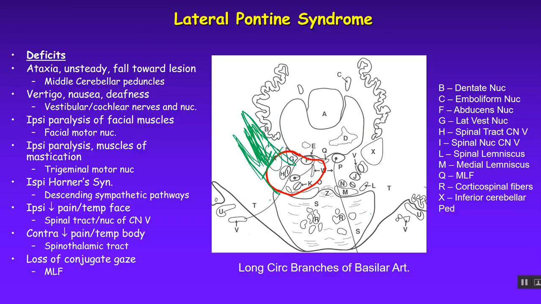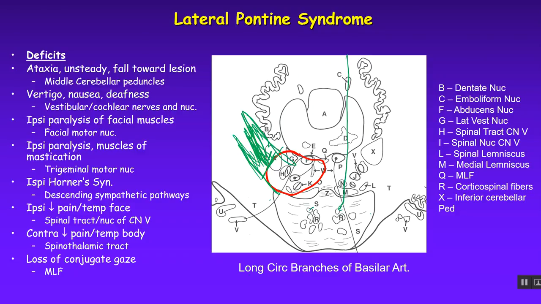Cortical pontine fibers going here to deliver a message, or a copy of the motor plan, to that side of the cerebellum are going to be impacted. They're not going to be able to get through that middle cerebellar peduncle if it's damaged there, and so you're going to have some ataxia associated with that. So it's not getting the copy of the motor message effectively to compare it to from the spinocerebellar tracts coming up. And actually, I should have shown this, sorry.